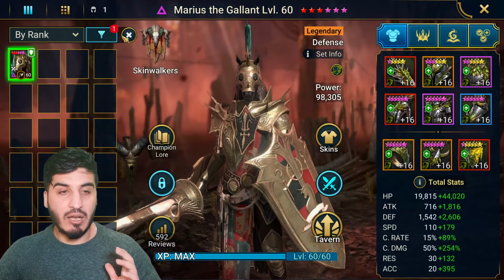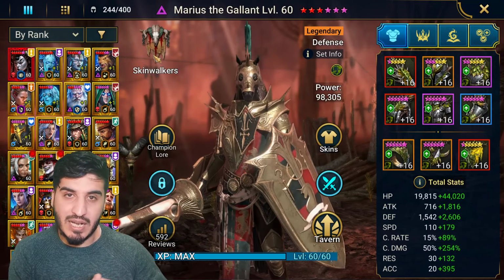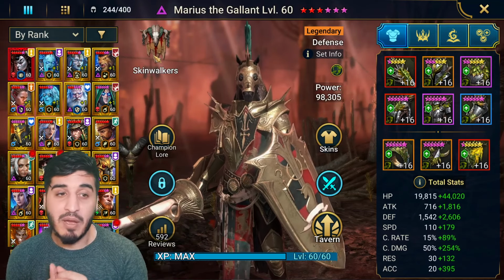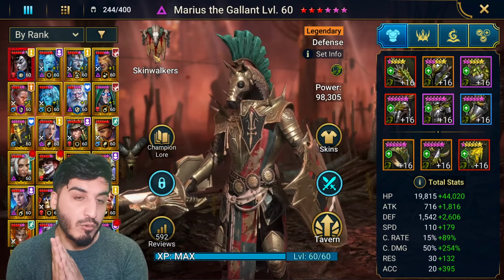Nice and tanky. I built all my champions for survivability, apart from Marius. Marius is a bit more damage and survivability, but yeah, that's the team. Let me know what you guys think. I was super happy with this team. This is the team I'm going to be running moving forward.